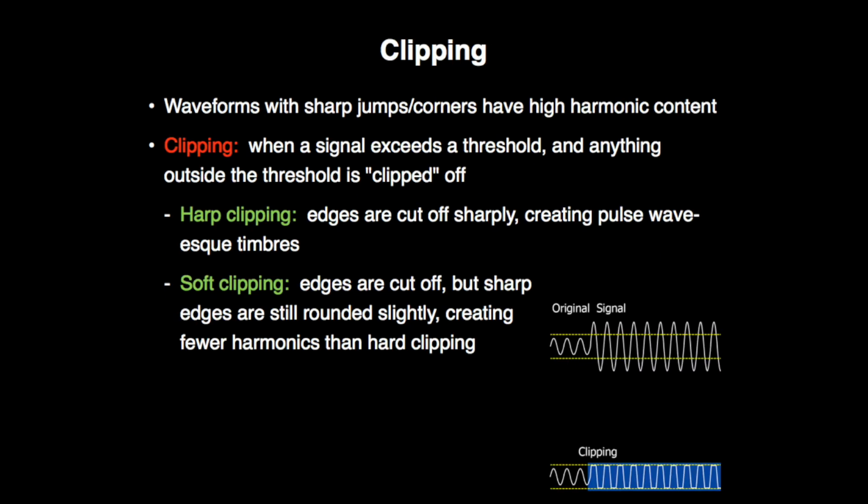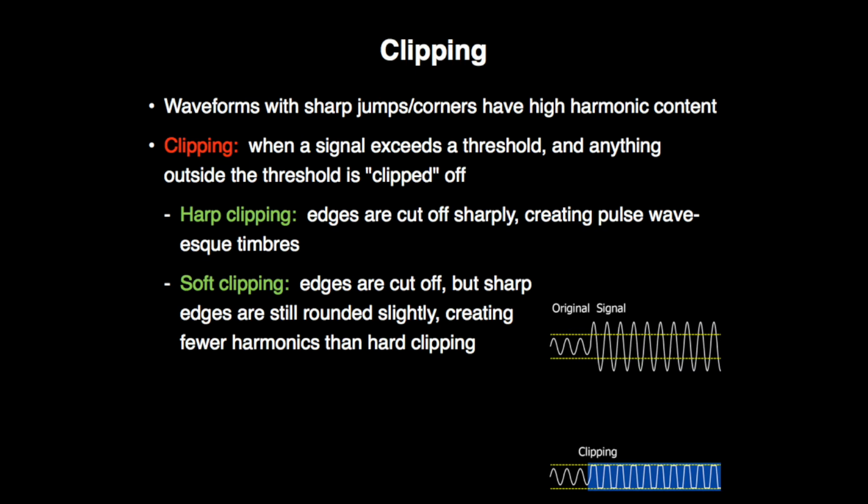You may remember from early in the semester, we talked about the fact that waveforms with sharp corners or quick jumps, like a pulse wave, normally have higher harmonic content. So having these quick jumps, these sharp corners, increases the harmonic presence and makes things brighter and buzzier. And so whenever we clip a signal, as we talked about last time, we chop off the top or the bottom or both of a sound wave. And that's going to add these sharper corners. And in so doing, we change the shape of the waveform.